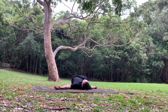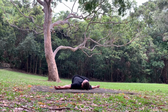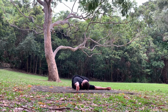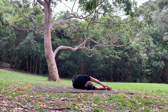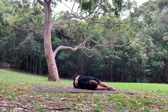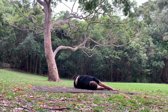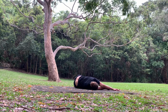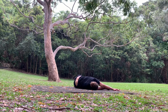Once you're comfortable in your knee position, you can begin to trace the left hand in an arc on the floor, overhead and around to meet the right hand. Reach beyond the right hand, rotating chest towards ground, and then trace up a few inches to feel for a sideline stretch through the left ribs. Breathe into this stretch, or breathe to create a stretch.